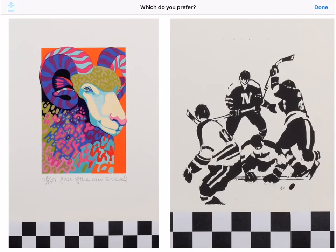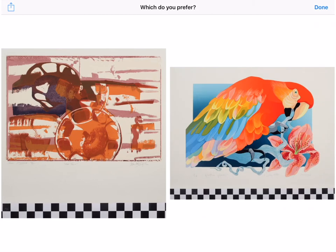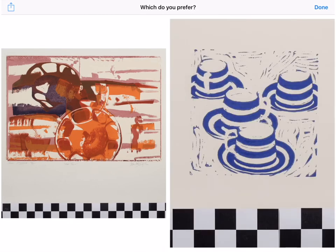Art Thief is now showing me 2 artworks that have the same rating. It's your job to tap on the one you prefer. I'm going to tap on the one on the right. Now, Art Thief will display a different pair for me to compare. And so forth, and so on.